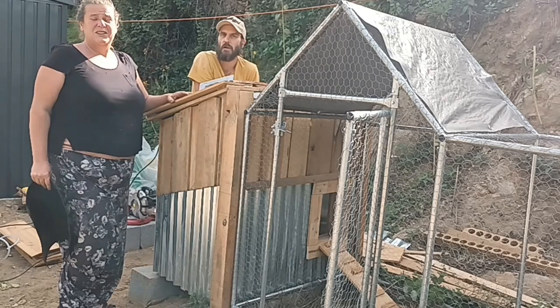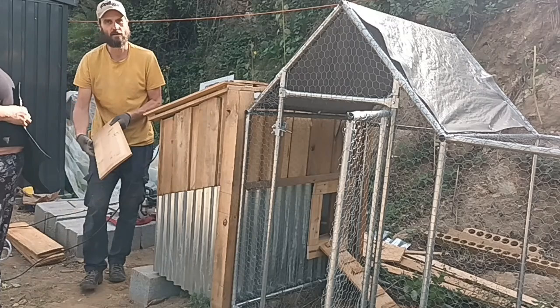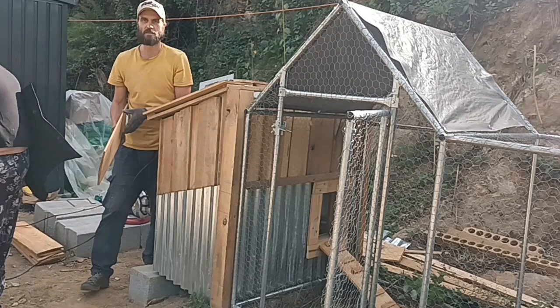And here on the side, we also need to clad up this part. We talked about it a bit yesterday. Just this gap there, but a bit narrower piece though. On both sides, so it doesn't blow straight in at the ceiling height. So that we have ventilation, but no draft.